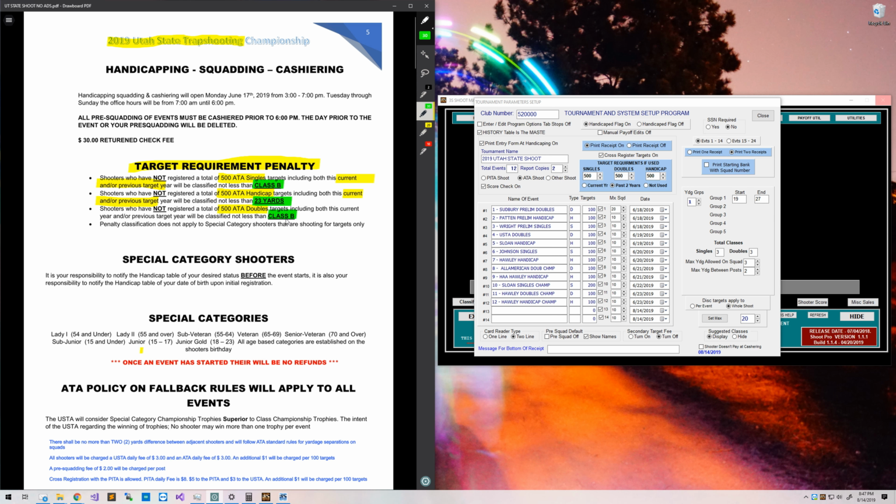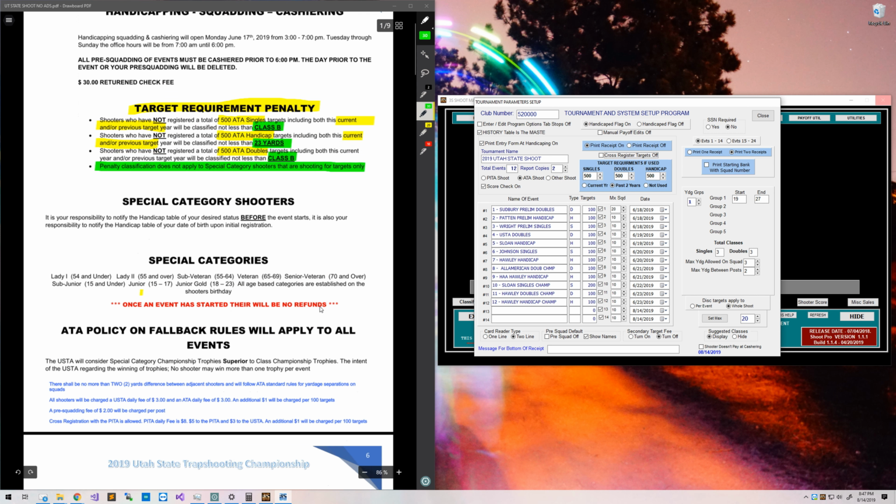And there's also the option for the shooter to go into targets only right here. And if they're shooting targets only, that means that they don't qualify for any trophies, added money, payoffs, anything. They're blocked out from winning anything. So we have our target requirements set up.